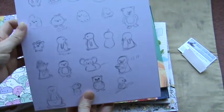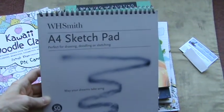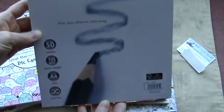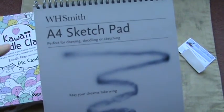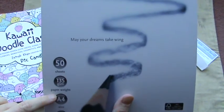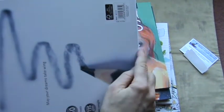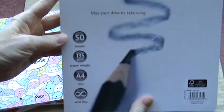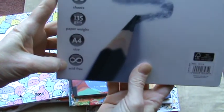But yeah. And if you want to know the paper I'm using, yay for WH Smith's. This is one of their basic ones. There's 50 sheets in here. I've gone for a spiral bound on this one, but they do them with just glue bound. So if you want sheets that you can tear off without getting a jaggedy edge, they are available. This one's A4, but they do them in A5, which is half that size. And I think they might do them in A6, which is a quarter of that size. But it's 50 sheets, 135 GSM. This one's A4 and it's acid free, so it's not going to yellow with age.